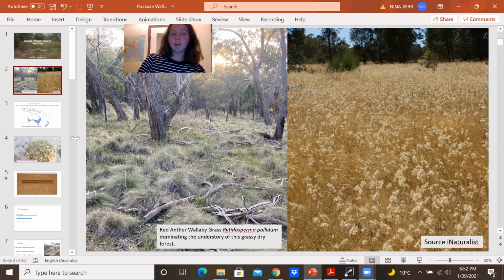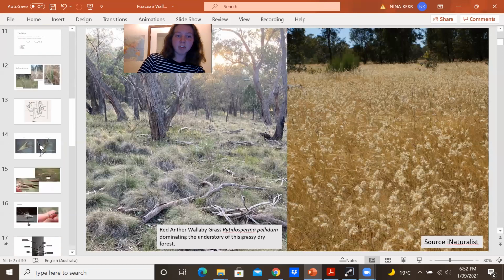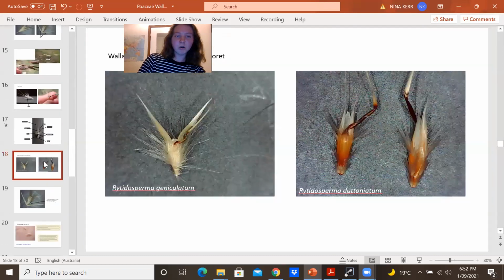But if you're in a wet depression, say, you might have this golden seeded one, Duma. They like your wet low-lying areas. But if you're up on a dry little exposed area in the bush, you might have this species. So yeah, noting those things.